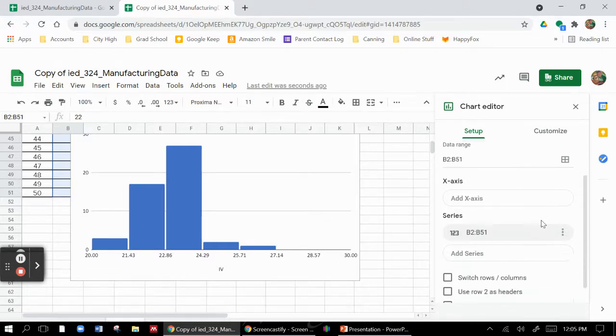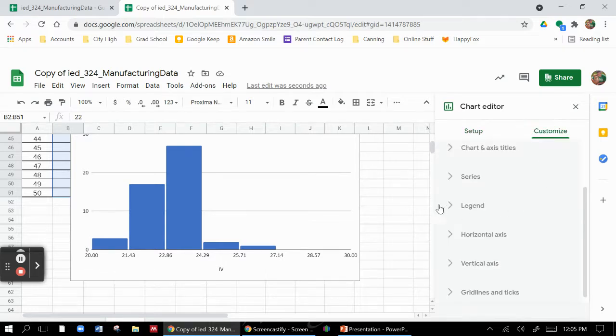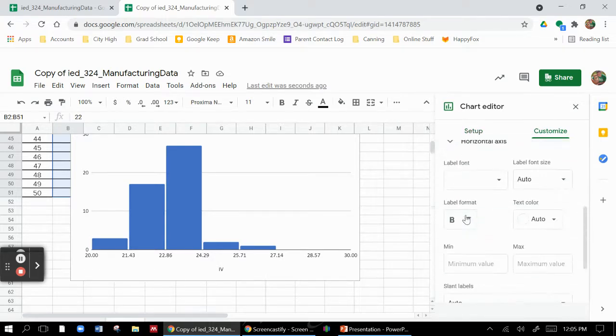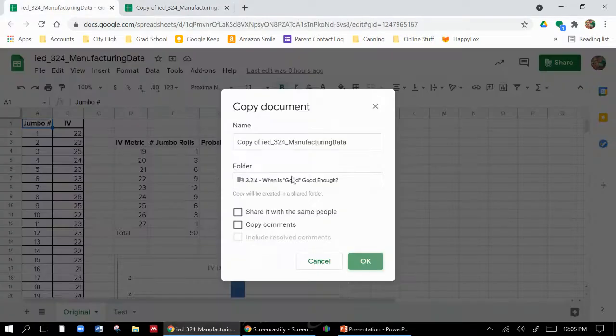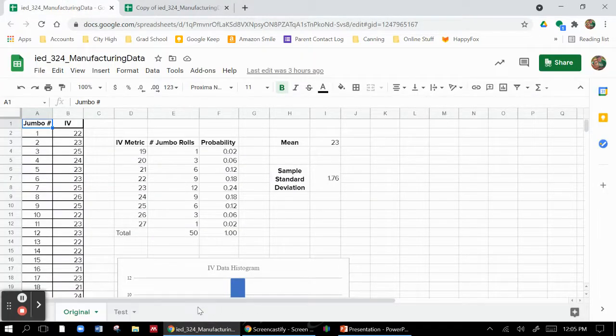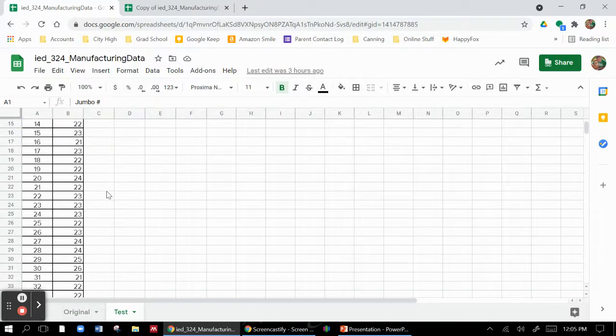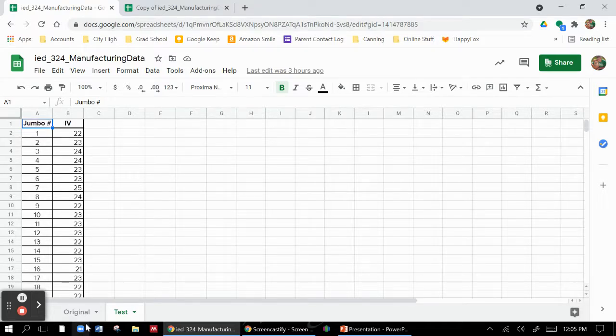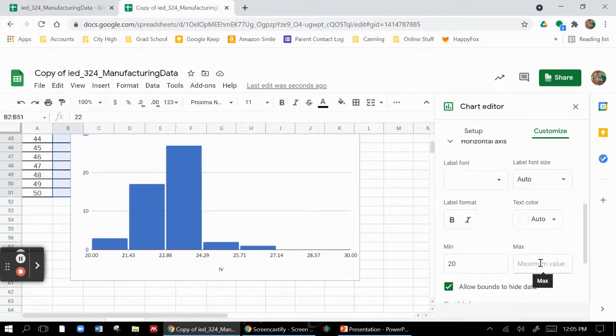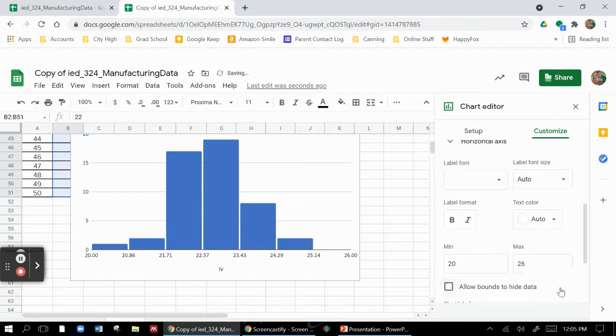It might be a good idea to kind of match what they do on the other one. But our horizontal axis, we can set a minimum and maximum value. So minimum of 20. The maximum value I think you see in here is 24, if I'm not mistaken. Oh, there's a 26. So it looks like 26 is the highest. So maybe we want to set our maximum value at 26, and you get a little bit better view of the data there.